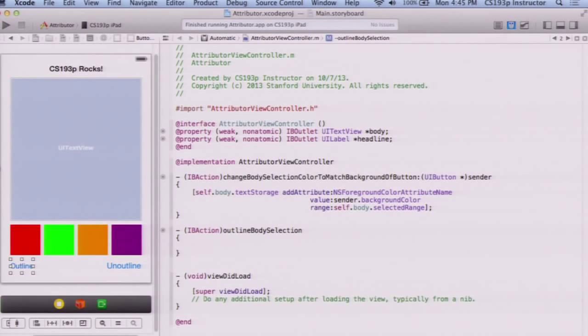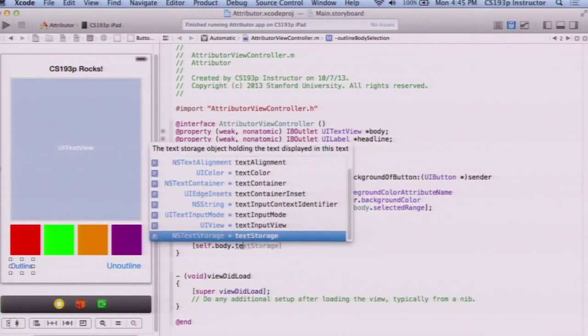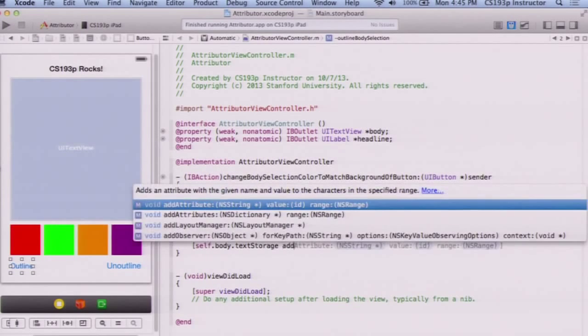Again, this one's same thing as before, body's text storage. And we're going to add attribute, but to do an outline, we need to do 2 things. One thing is we need to set the stroke width. That's the width that the character gets stroked, not filled, but stroked, its outer edge. And we also want to set the color of that stroke. I want it to be black. So if we have a word and its color is selected, it'll still fill with that color. Because I'm going to specify a stroke that does a fill and a stroke, but the outline's going to be in black.